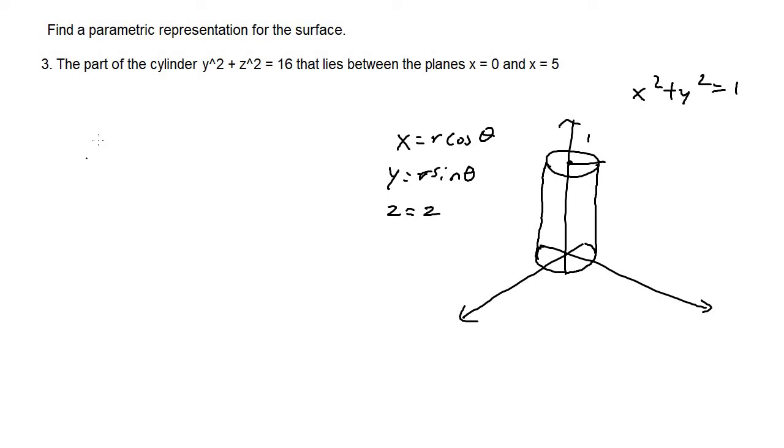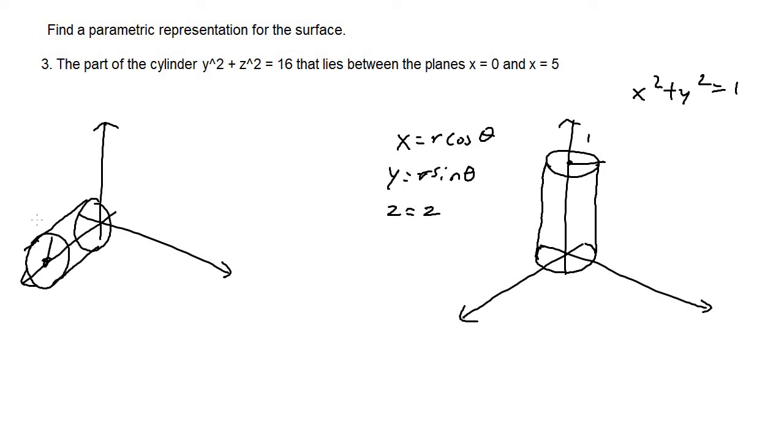Now if I were to graph the surface that was given to us, y squared plus z squared equals 16, go ahead and draw another graph in 3 dimensions. This time, whatever variable is missing, that's going to be the axis of the cylinder. Since the x-axis is missing here, the axis of the cylinder will be the x-axis, and the radius squared is 16, so the radius is 4. So it's going to look something like this.